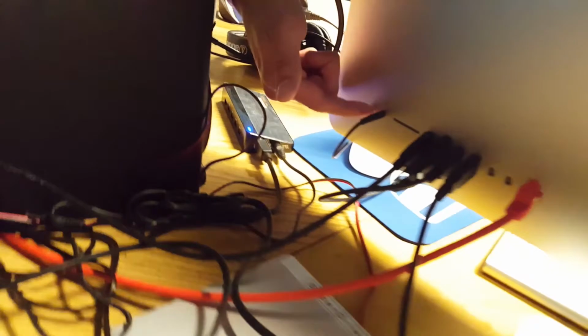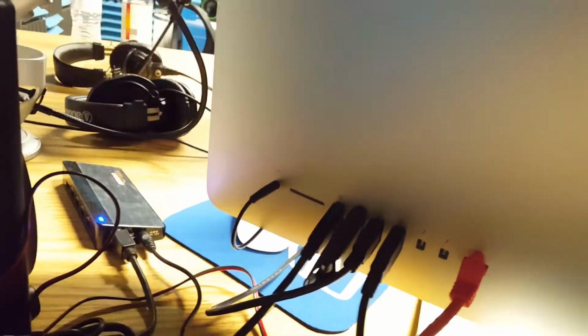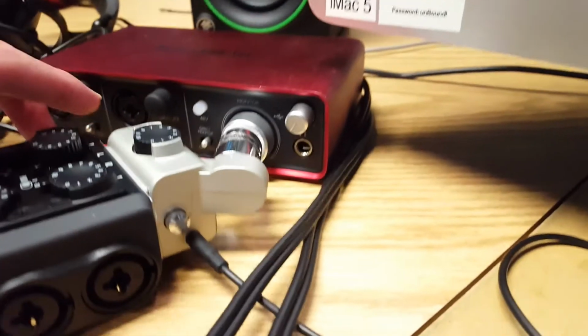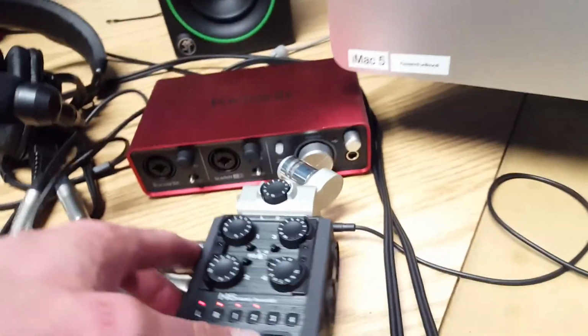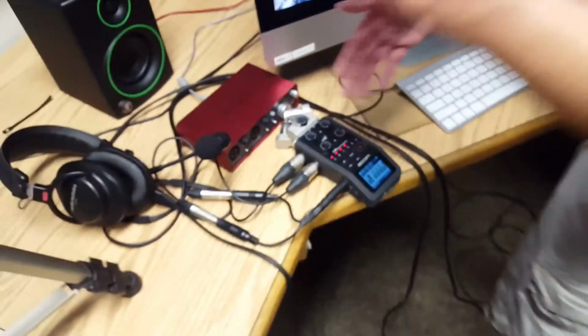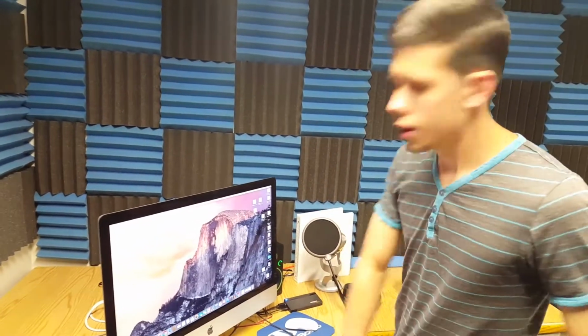It's fed in just to the headphone jack of the Mac, and that is going to act as this independent audio line. That's how we have this going here, and you'll be able to hear the audio as we edit it in real time on the software that we use. So we'll jump right into that.